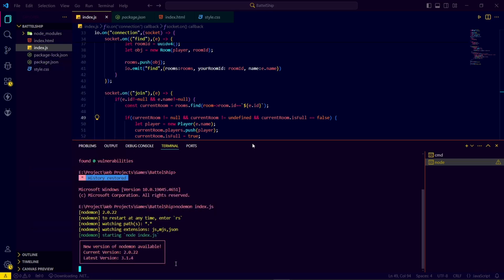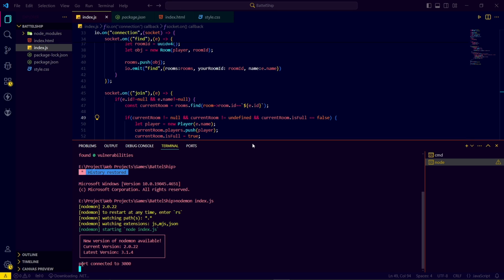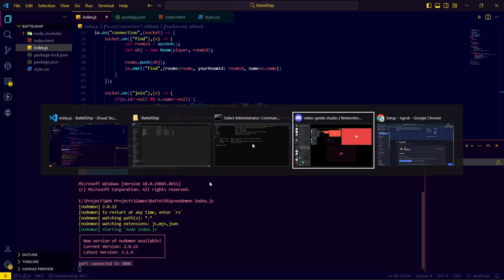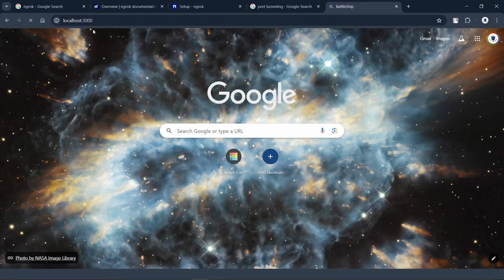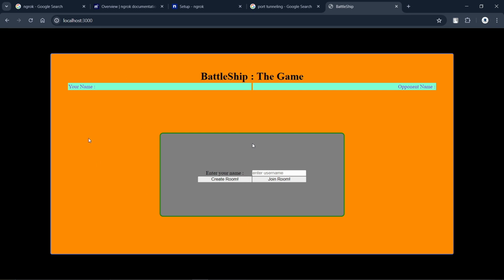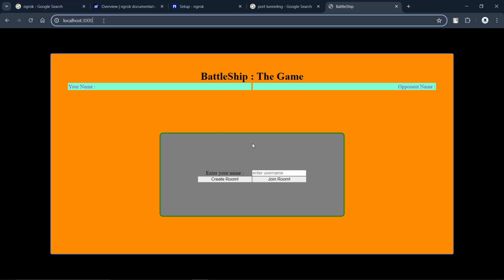You can see this is a Node application, and my application is running on port 3000. If I go to my browser and open localhost:3000, you can see on port 3000 I can see my application, this UI. You can consider this application as some service running on port number 3000 on my local machine.